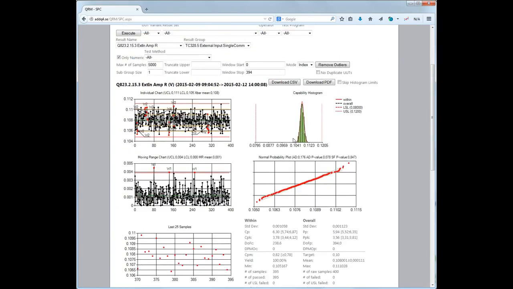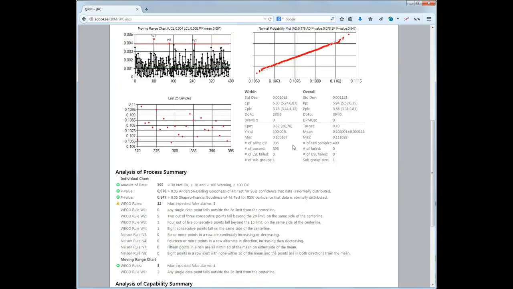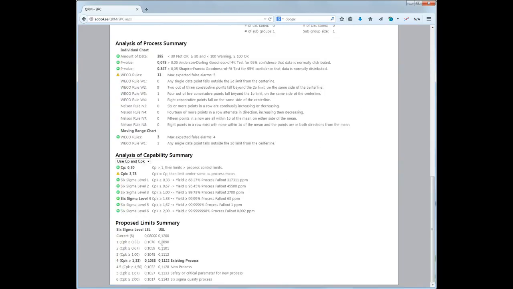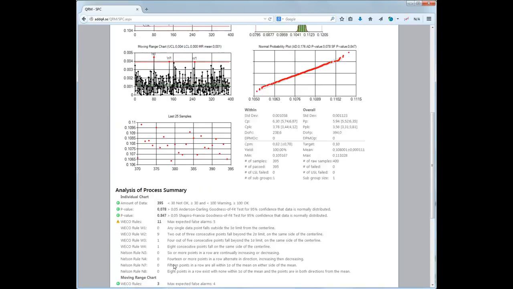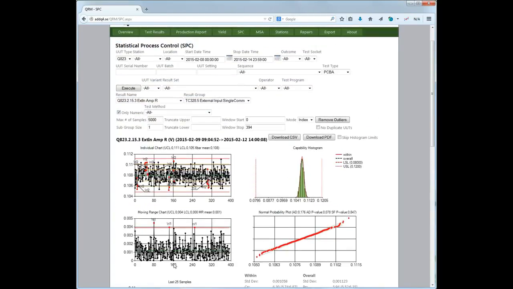If the center here would be here, CPK would be over 6. And down here we can actually see a backward calculation. If I would like exactly CPK of 1.33, then my limit should be 1.038 and 1.1122. Really nice way to trim your process when you don't really know the limits.